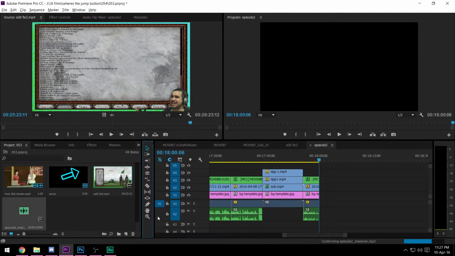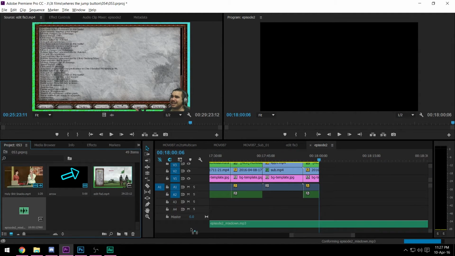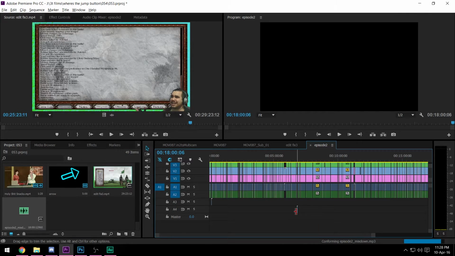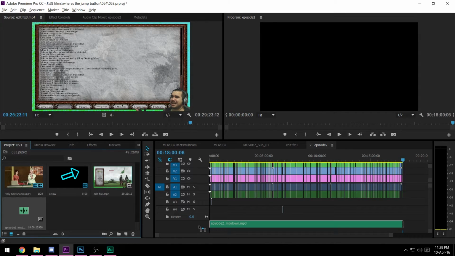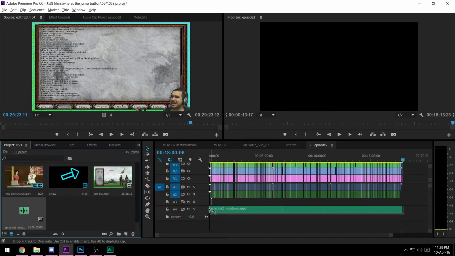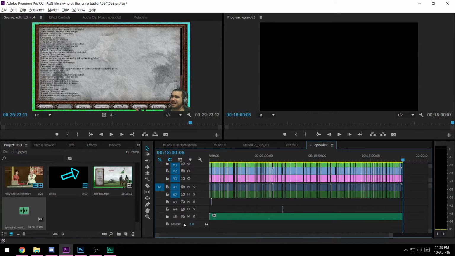I'm going to shrink this down by mouse scrolling the wheel back. I'm going to click in the middle here so I can see right down to the very bottom here, and I'm going to drag this at the very bottom. And because I don't like to erase stuff that I've already done in case I need to go back and edit it, I'm going to put this on its entirely own level of audio below master. If I go above master, it'll do its own thing. It'll erase things that are there, so there it goes.